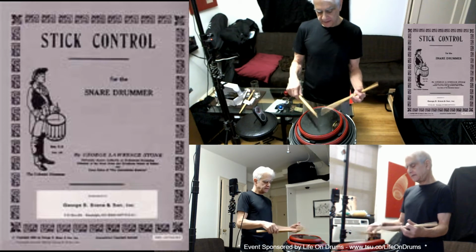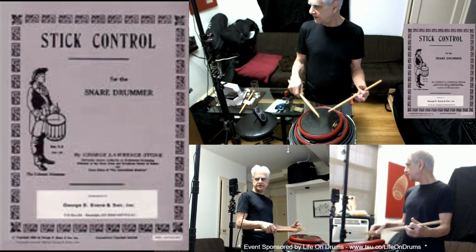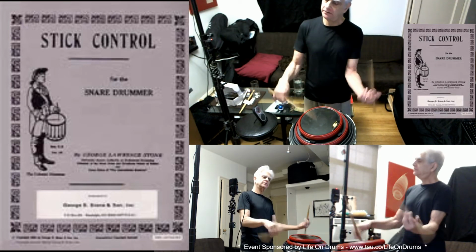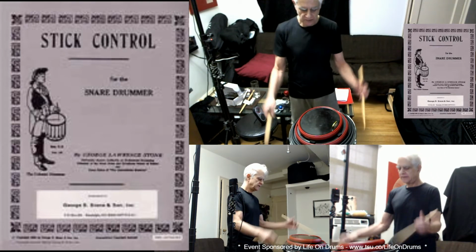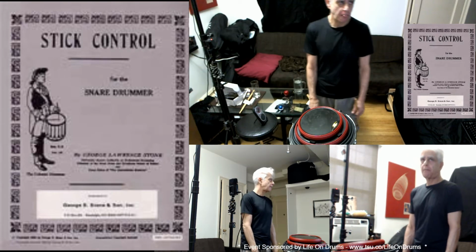Right? So playing the grace notes here, playing the taps here, and if I want to, I can add an accent. So the direction is different, right? And also the hand that changes is different as well.